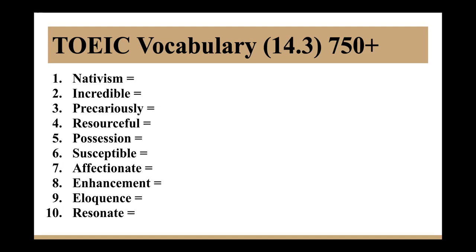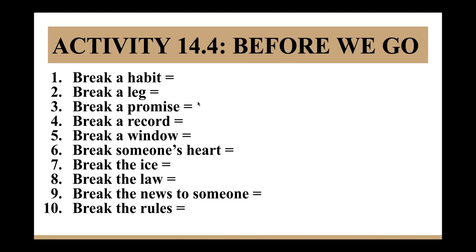All right, and the last one for today before we go. What you still need to do for today's class is come up with a meaningful sentence based on the given word here. You need to be responsible just for your number here, right? 1, 2, 3, 4, 5, 6 here. Break a habit. Some of these words may be idiomatic expressions, meaning that you have to search the word on the internet first and try to create a meaningful sentence based on your own understanding, right?